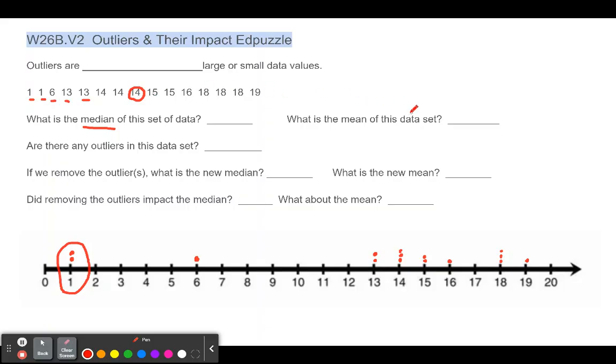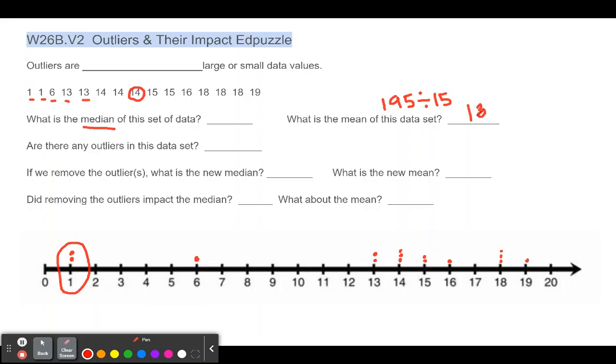The mean for this data set, we're going to add those together. I'm just going to grab my calculator over here and give it a quick add, because we know for the mean we have to find the sum. 28 plus 14 plus 30, kind of combining them to make it a little bit easier on my brain. It's 18 plus 19. Looks like the sum is 195. Then we would need to take 195 and divide it by the number of numbers. In this case, there are 15 numbers. So the mean of our data set, doing this on a calculator, would give me 13.